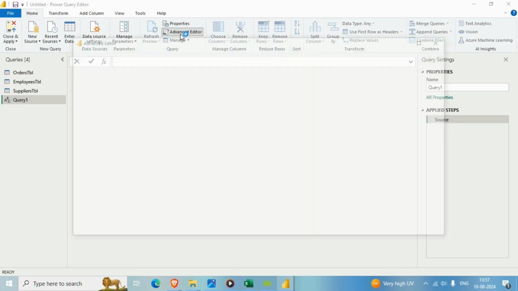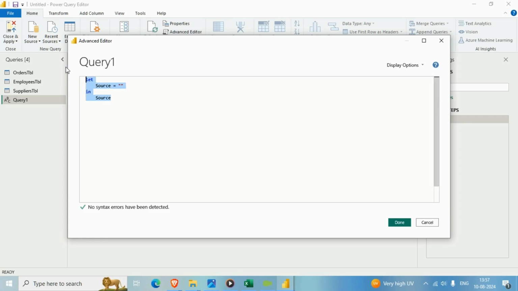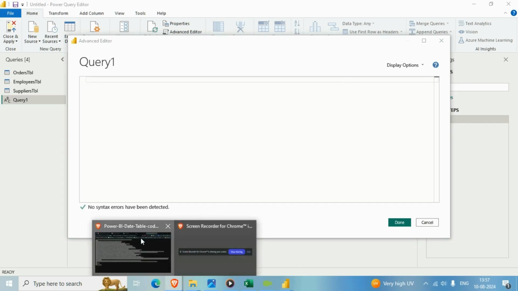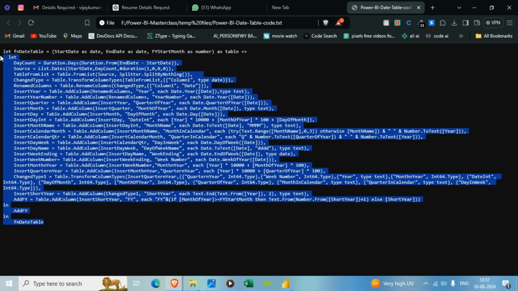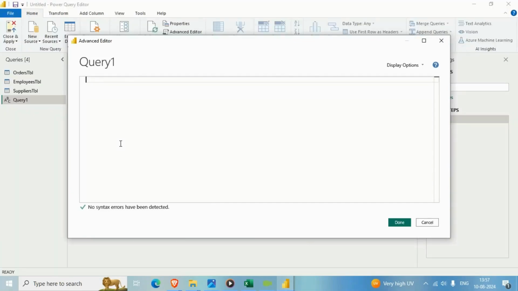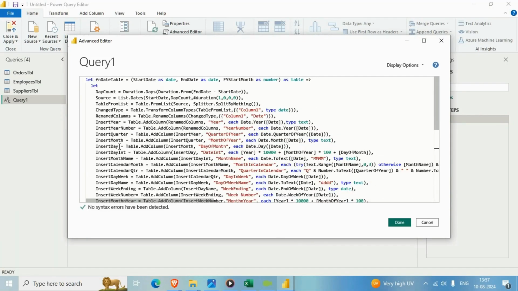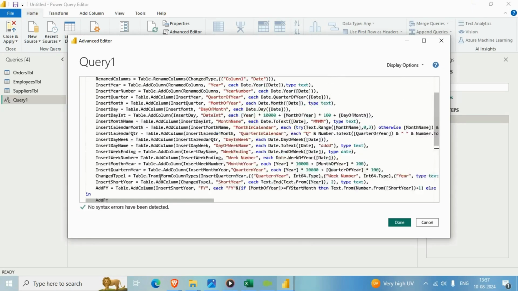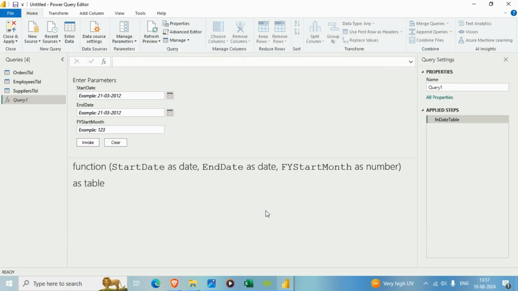From here, I'll go to the advanced editor, and I'll copy the dates table import code and paste it here. Of course, I'll provide this file also in the description below. So I'll click on done.